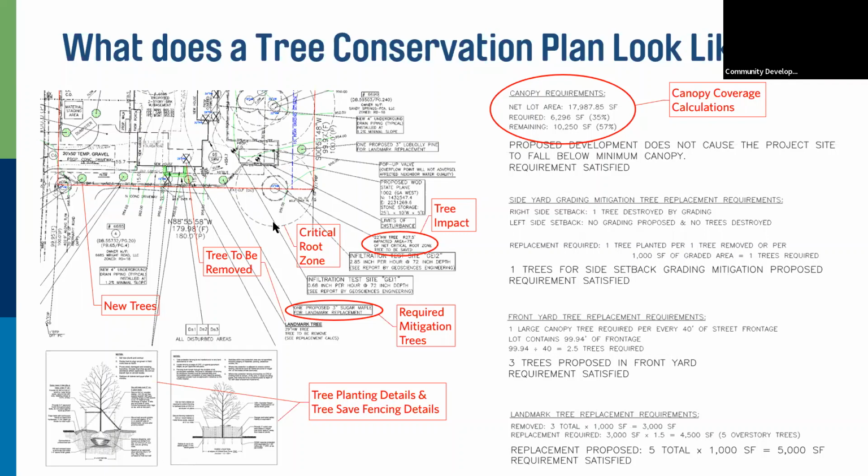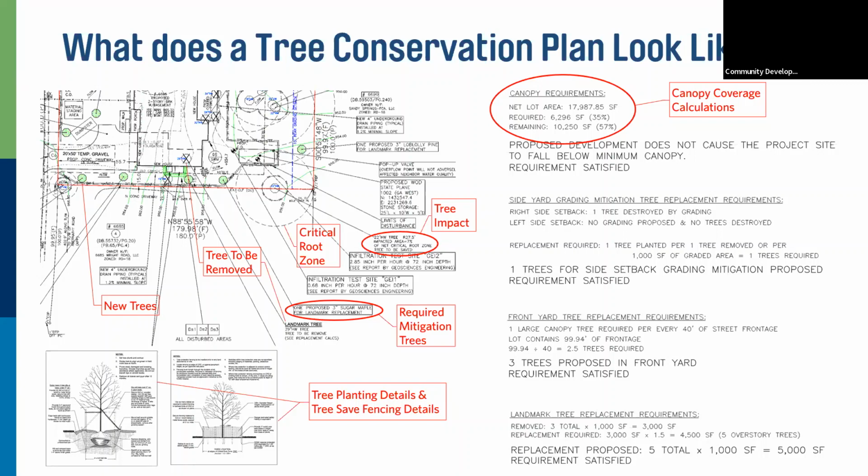So Lindsay, on this, is the critical root zone basically the, well, that's how they need to show it on the plan. It's just a circle like this. Yep, so this is the critical root zone of the tree. It looks like they're also showing the structural root plate, which other municipalities require, but we do not. So all they have to show is this larger circle, which is the critical root zone.